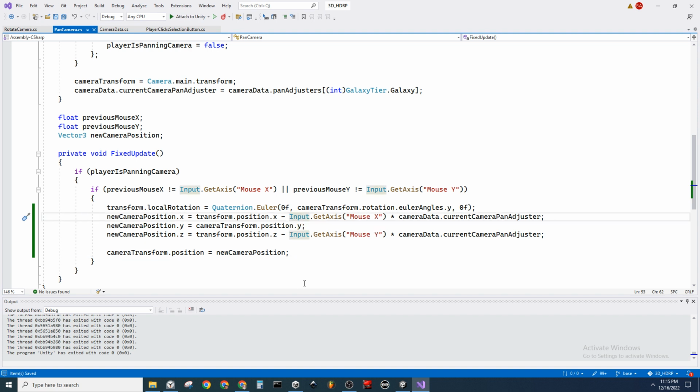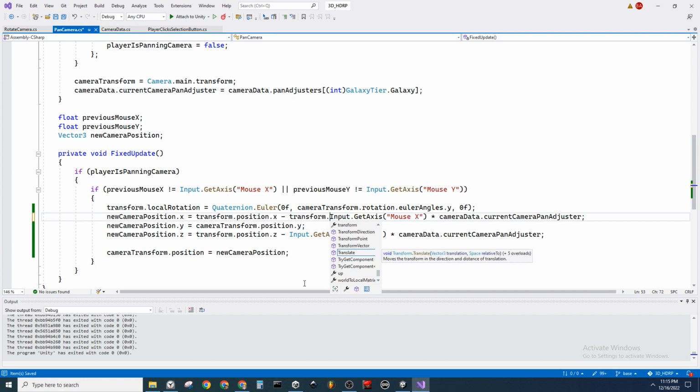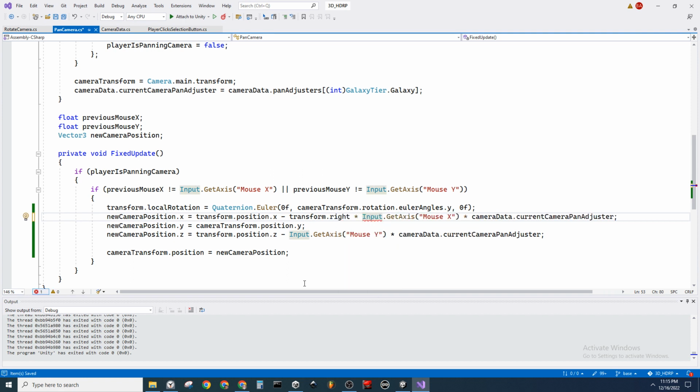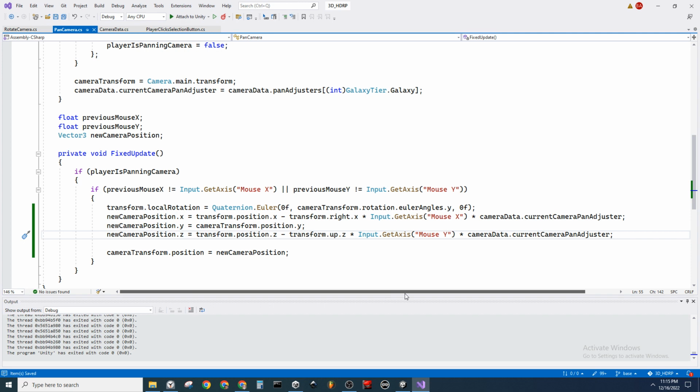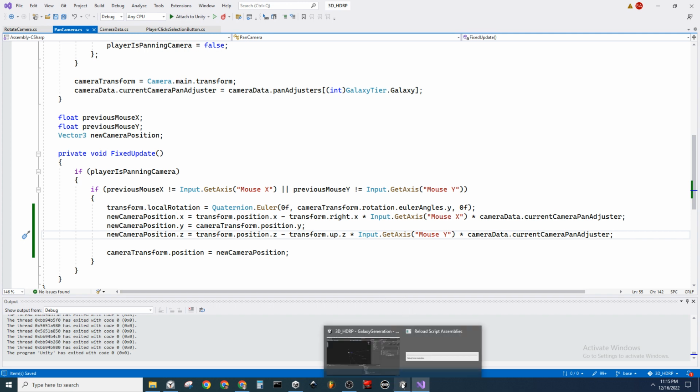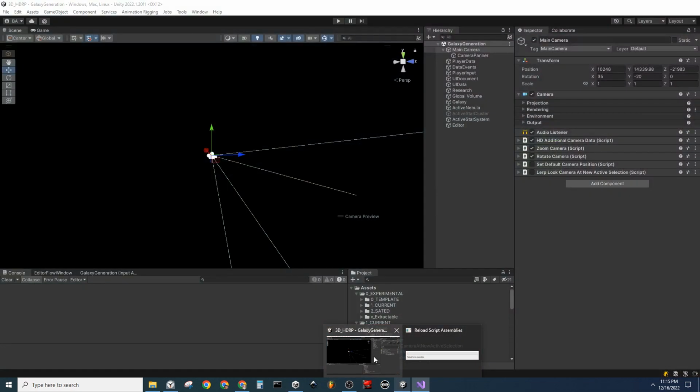Okay, what if I go back to this thing here. And this idea is that this will take the local space and subtract the local space from the world space.